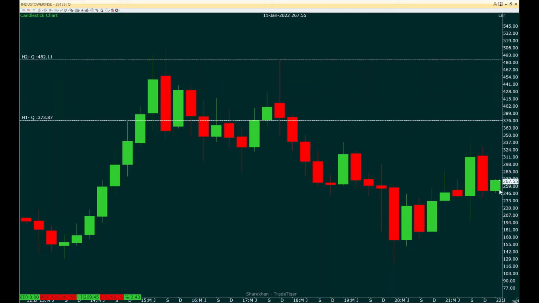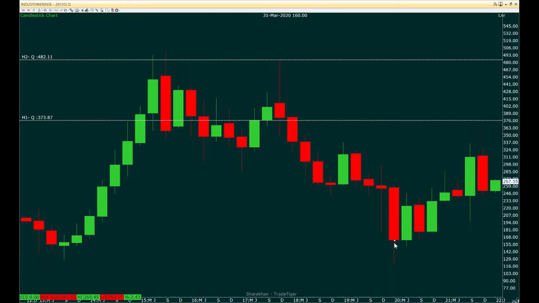Now, if you come to the demand portion, if you see, all these are equal size candles. They do not have anything as a demand structure kind of formation, either a drop base rally or rally base rally. So in such cases, what we have to do is find a demand zone at a lower time frame where it could be more evident.